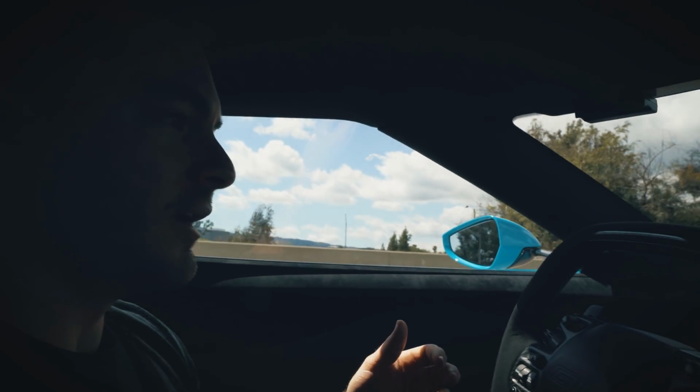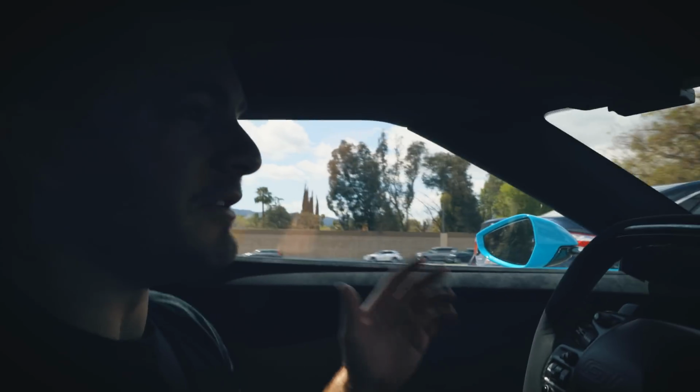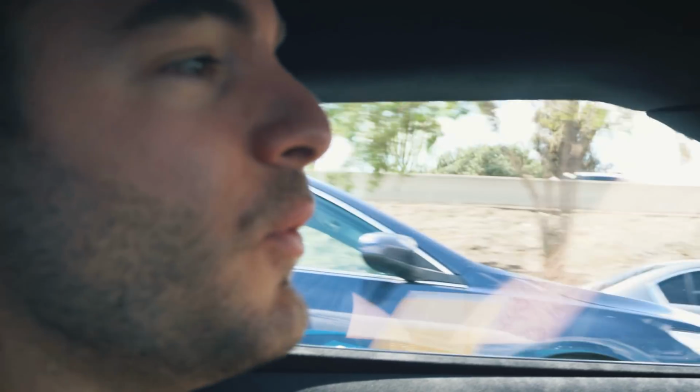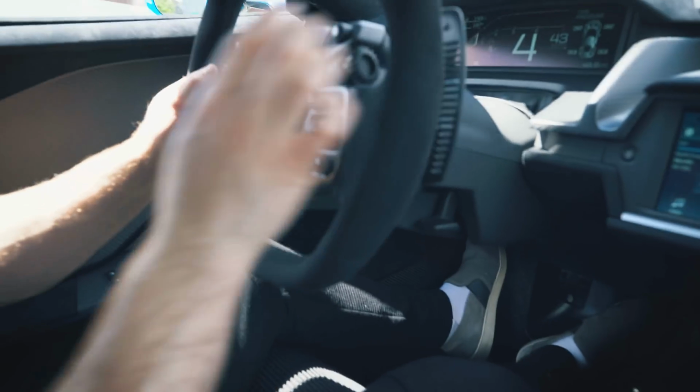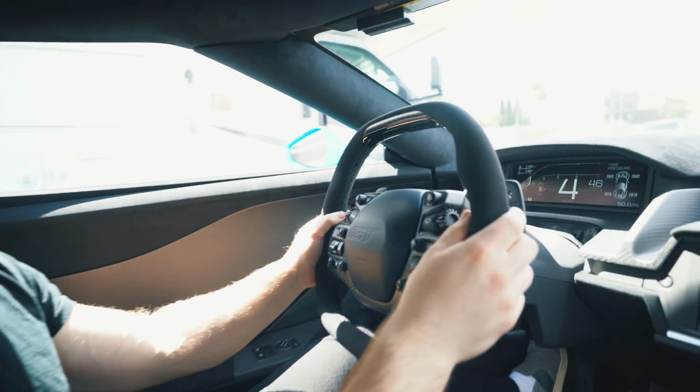My only complaints here, as we're sitting in traffic, it's like you pay $500 for a car, and you don't even get adaptive cruise control that just self-drives the car. You don't get the self-drive steering that stays in the lane. You don't get massaging seats. I don't know how to deal with this. There is actually a cruise control option over here, I will say, right on the wheel. I don't know how to engage it, and I don't think I'll ever learn, if I'm being serious for a moment, taking us out of the joke.